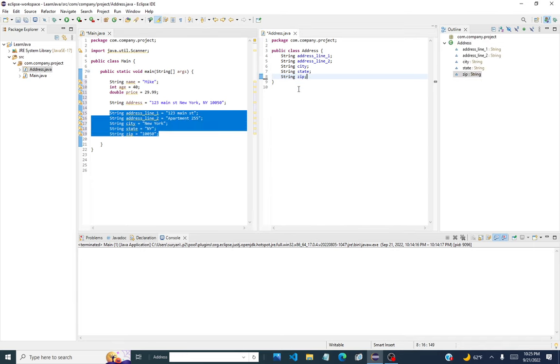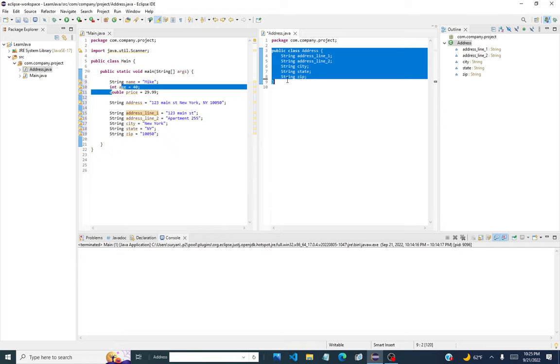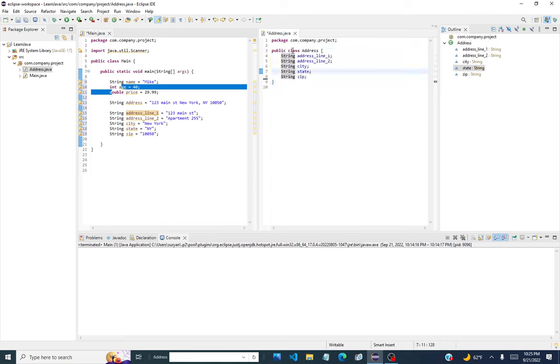Now we have one container. This is a whole container, and you can think of it as a custom data type. Like we have individual data types like string or integer or double, this is a custom data type we made ourselves, because we need to represent something where all the pieces fit or group together. In order to represent that, we need to create this custom data type. So what is this custom data type? We call it a class.